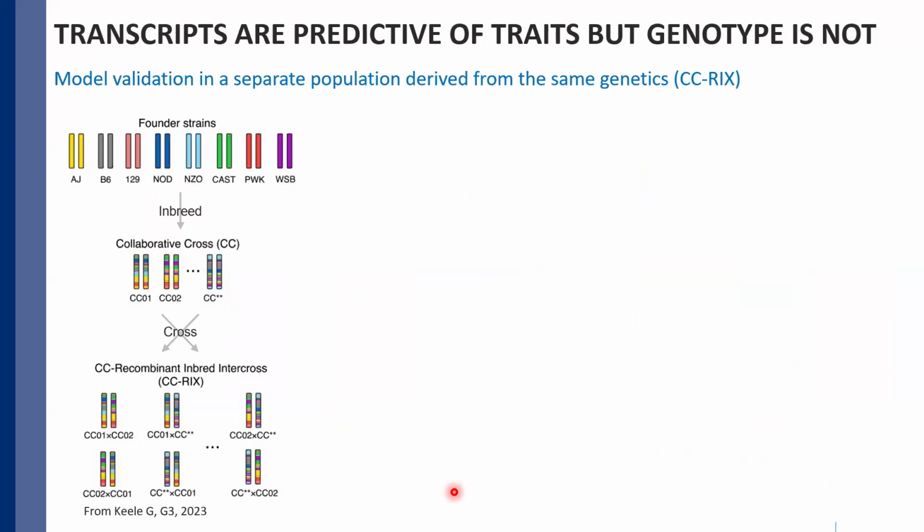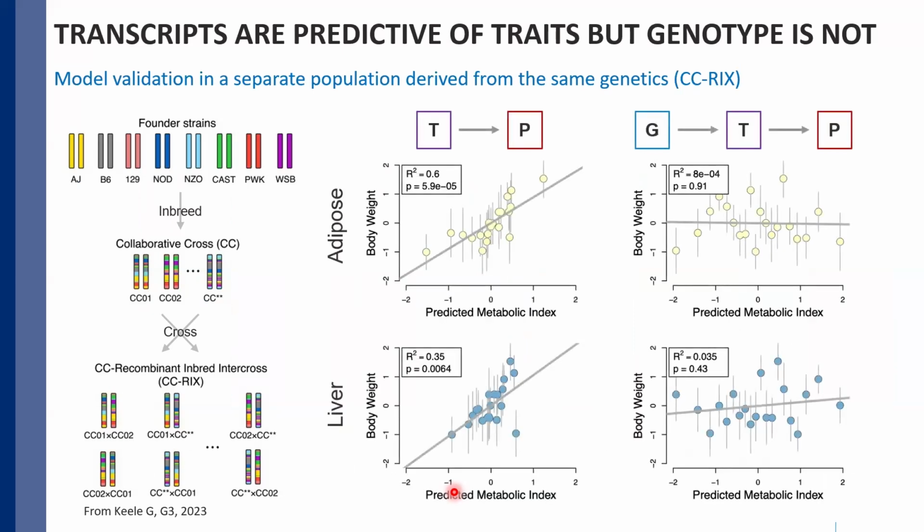So we tested this in other populations. First, we looked at a collaborative cross recombinant inbred population, where we took some CC lines and crossed them to make heterozygous F1s, but repeatable individuals. We measured a number of traits and asked how well we can predict those trait outcomes that matched our previous study, given two models.